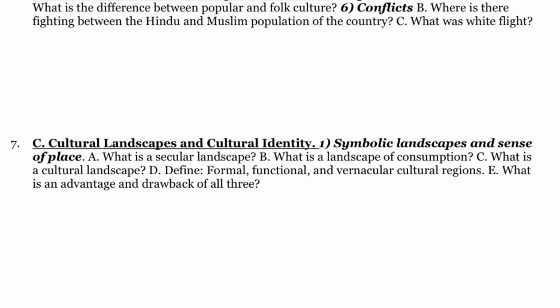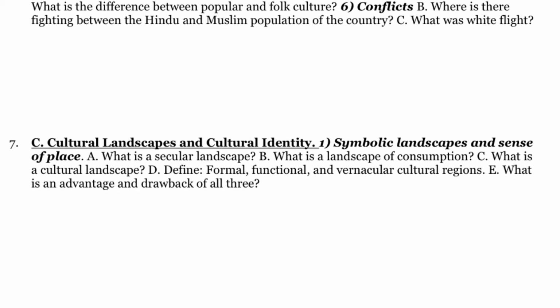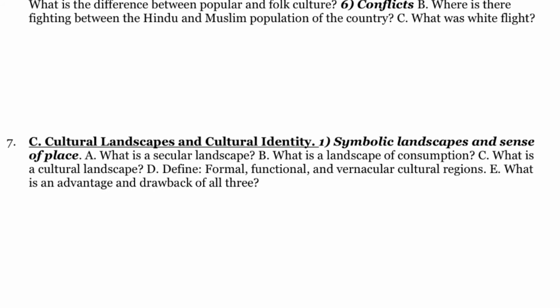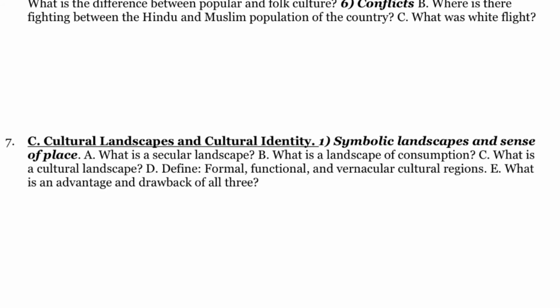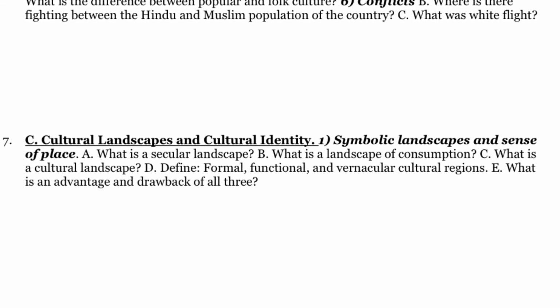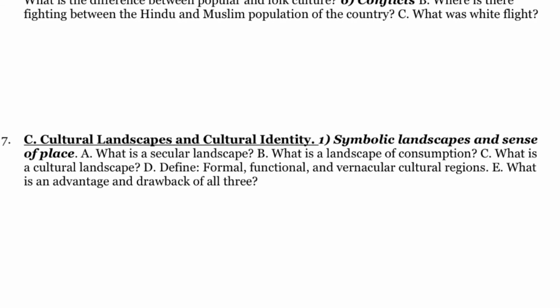Looking at formal region, an advantage of a formal cultural region would be that it allows geographers to measure the geographical domain or extent of specific cultural traits or complexes. In other words, geographers can look and identify geographically where specific elements of a culture are. A drawback is sometimes these boundaries can rarely be traced absolutely, meaning it's hard to actually pinpoint exactly where these cultural regions are or where these shared characteristics actually are.